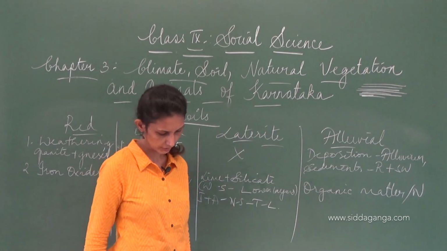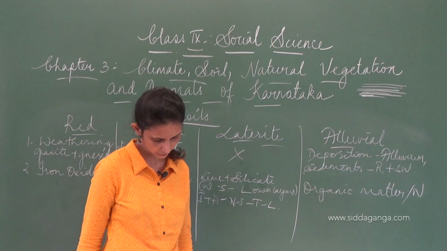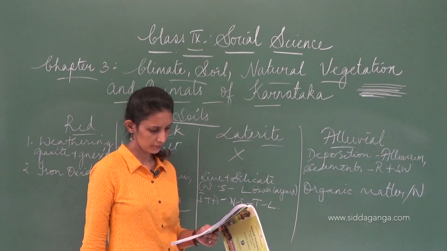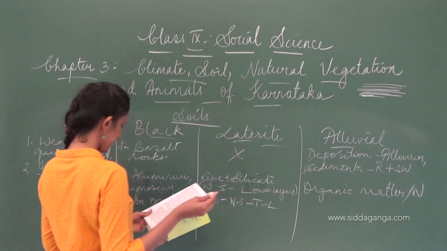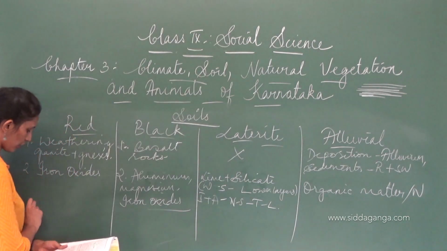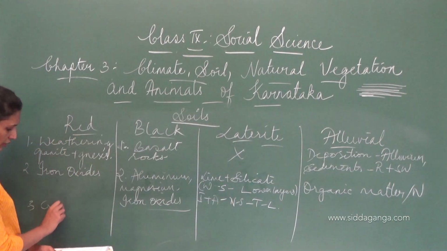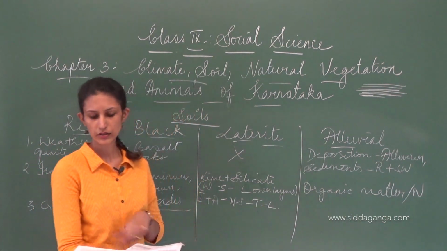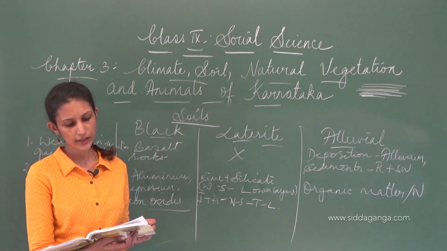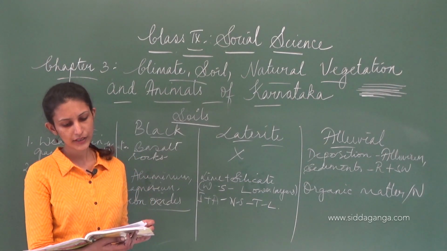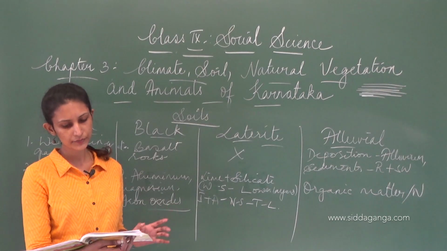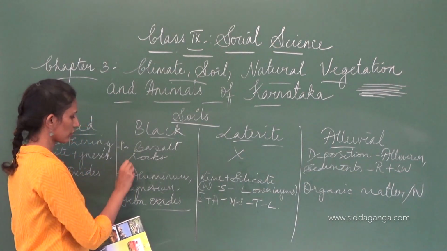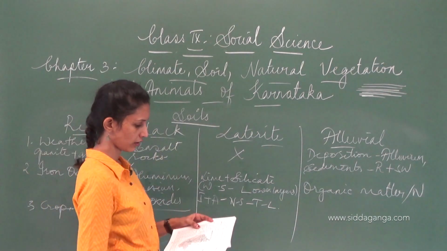I will give you one more. Okay, write the other points. Maybe you can write crops, third point as crops, or third point as this, it is rich in iron, lime, salt. Then here you can write it's rich in aluminium, magnesium, oxides of iron. Okay students, this will go as the third point. So second point, if there is no point, just put an X mark, okay, I am sorry.